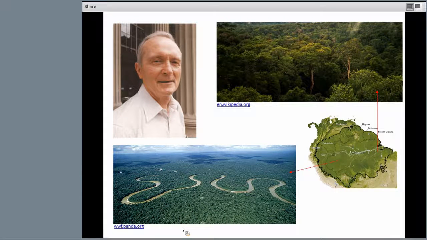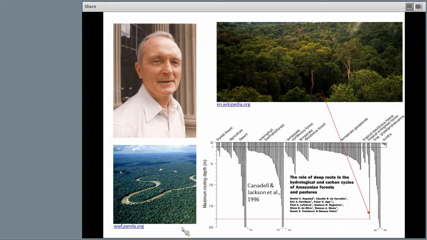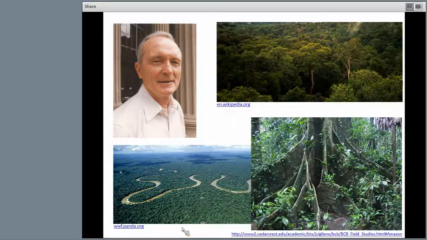Twenty years later, we know it really, really varies. The Amazon is huge, and the drainage must be a factor. On the terra firme forest, this is in Tapajós National Park, on the high ground, the water table is at least 20 to 30 meters deep. And the roots can probably be quite deep. And here, again, is that 1994 Nature paper that put a data point, 18 meters, at least 18. That's the pit they dug. It could be much deeper.